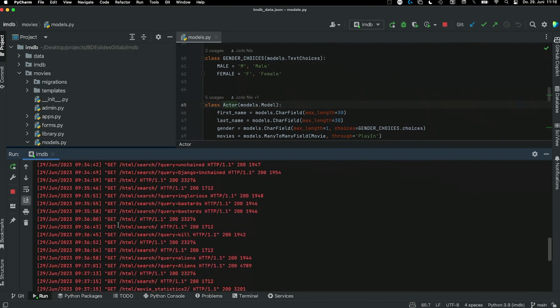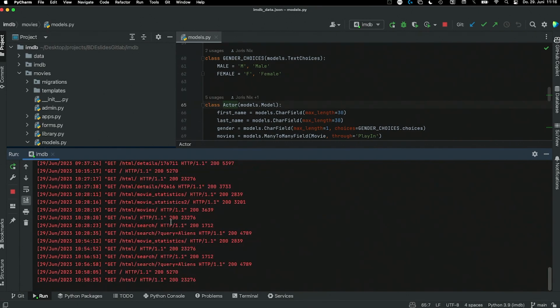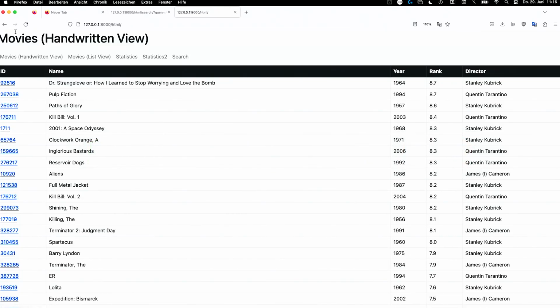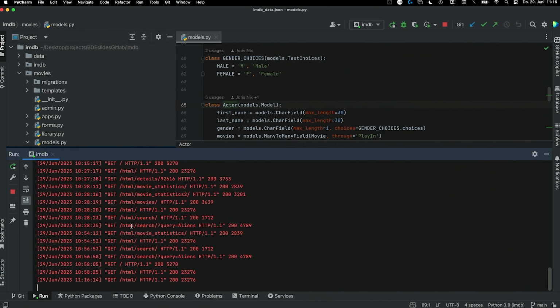Where's a request? Maybe I trigger one request. So if I reload this one, what you see is there are certain GET requests being issued, and this is GET HTML. It's a GET request, and there's a suffix appended to the URL of the server. And how does the server now determine which function to invoke depending on this request?